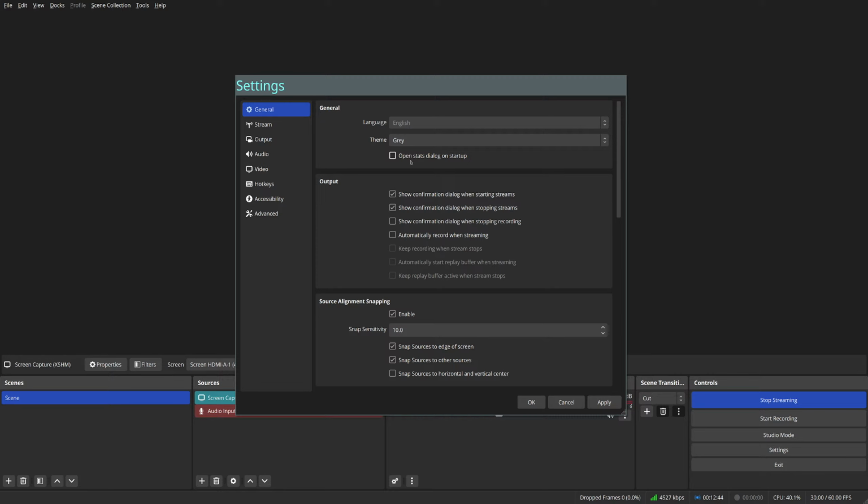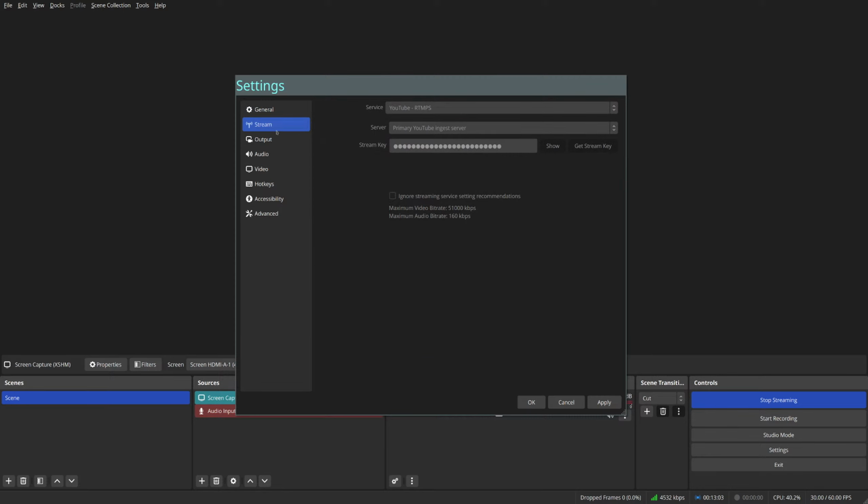And I don't want to change anything. I went through these, by the way, a couple days ago. I like gray, but I'm happy to explore that again. Show confirmation dialogue when stopping recording. Whatever. I'll leave it there, but I would imagine this is the place to set it up.